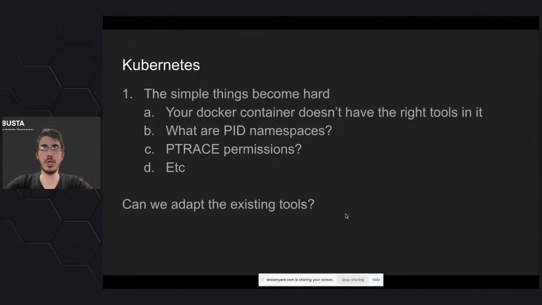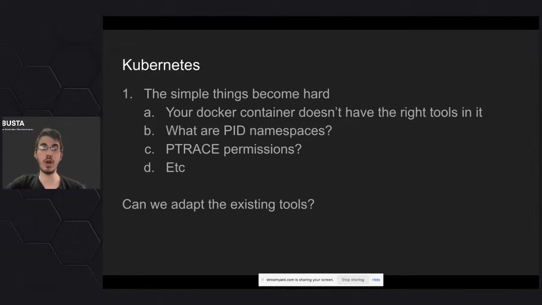Okay, so the big question, well, I guess I should say first about myself. I saw a lot of these issues running on Kubernetes myself. I worked at a cybersecurity startup, developed security tools for Kubernetes. Eventually we got acquired, but I saw a lot of these issues myself. And really, my co-founder and I wanted a better way to get these powerful observability tools. And then we essentially had one of two approaches that we could take.